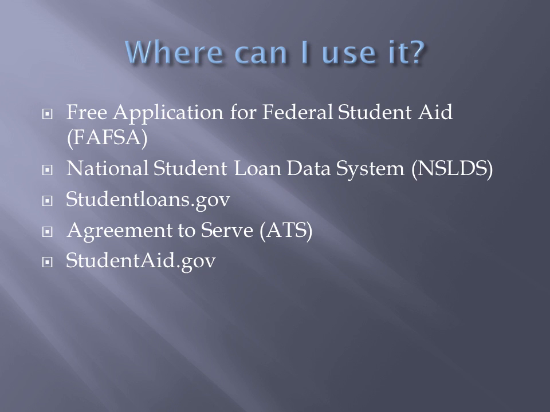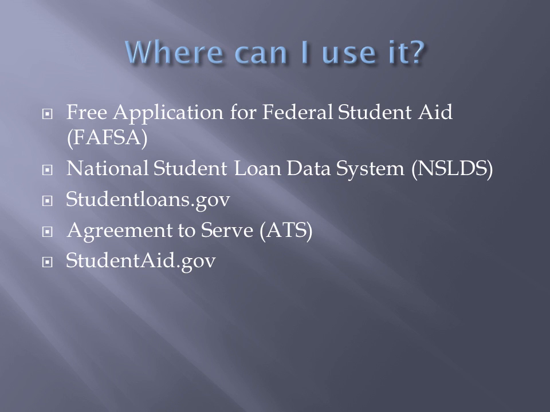The FSA ID can be used on the Free Application for Federal Student Aid, commonly known as the FAFSA. It can also be used at the National Student Loan Data System, or NSLDS, studentloans.gov, the Agreement to Serve, which is used for the TEACH grant, and studentaid.gov are all places the FSA ID can be used.